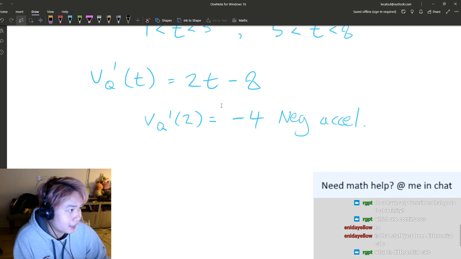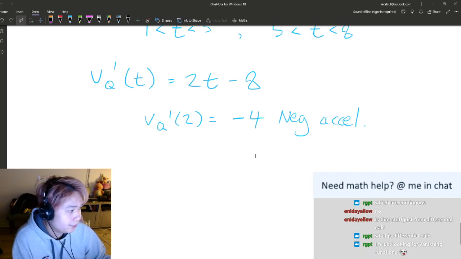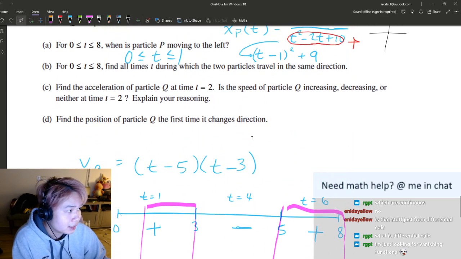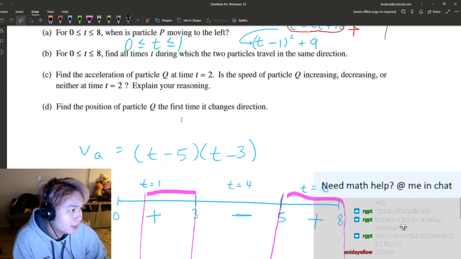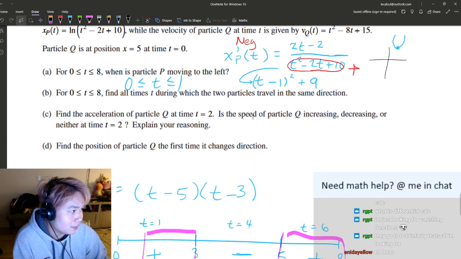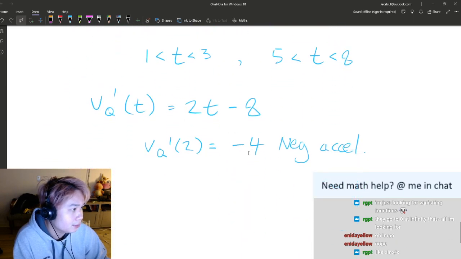So we have a negative acceleration. Now, you have to be careful with physics applications. I know when you see a derivative and you see negative, it means you're decreasing on instinct, and the function is decreasing. V is decreasing at 2. But notice that they're talking about the speed of the particle, so it also depends on whether or not the particle is moving to the left or to the right.